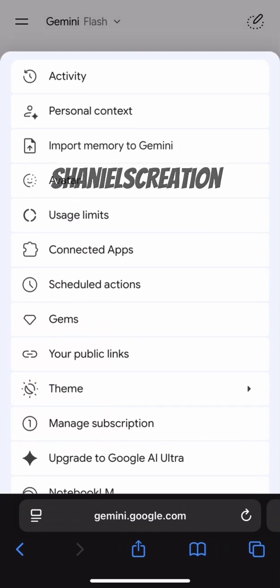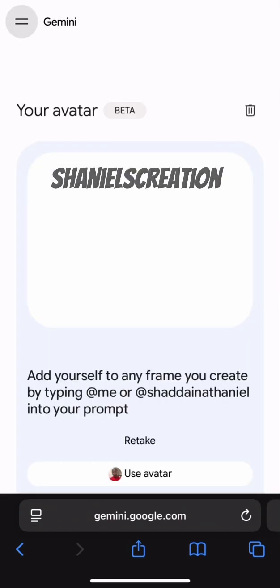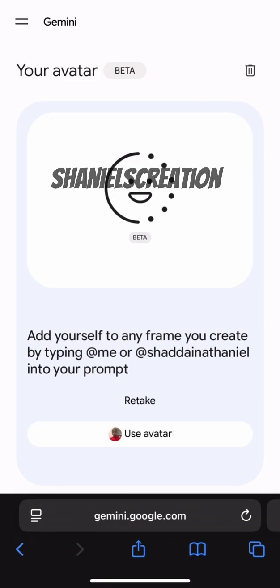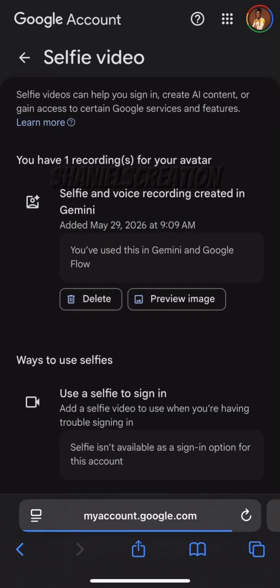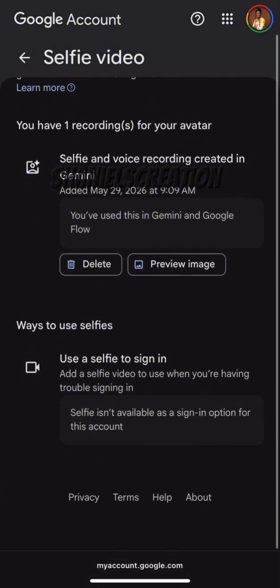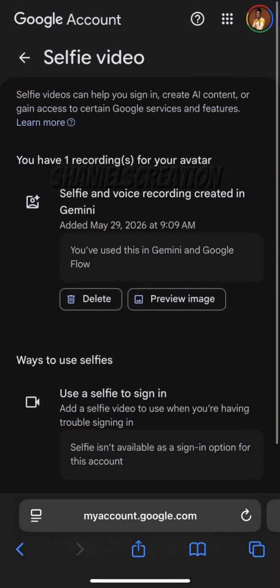Thumbs up to me. I'm actually using the Pro, but you can use the free version because Gemini always gives credits each day for free users. So in order to make this easy for everybody, I had to delete my video and start afresh so that everybody can see it.